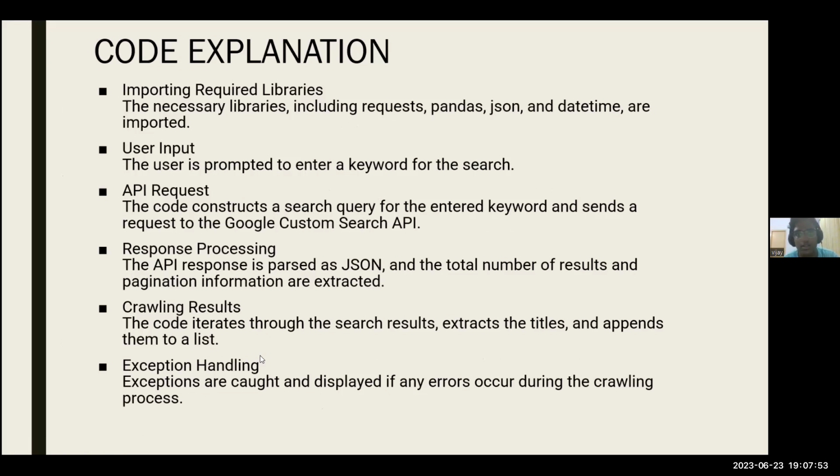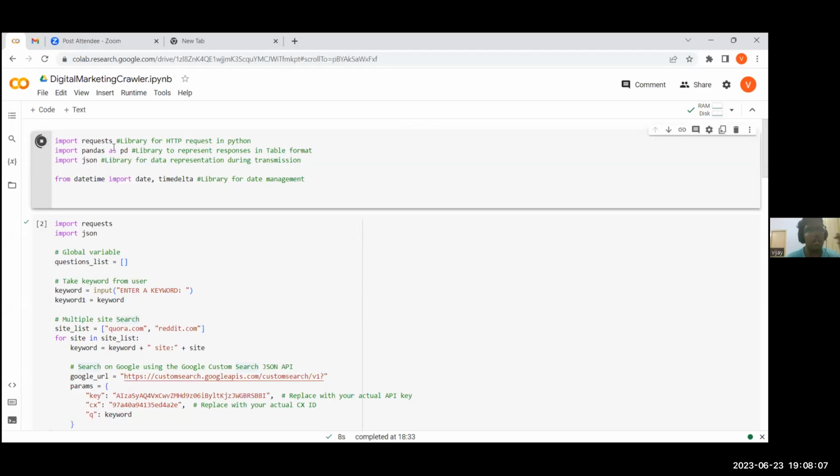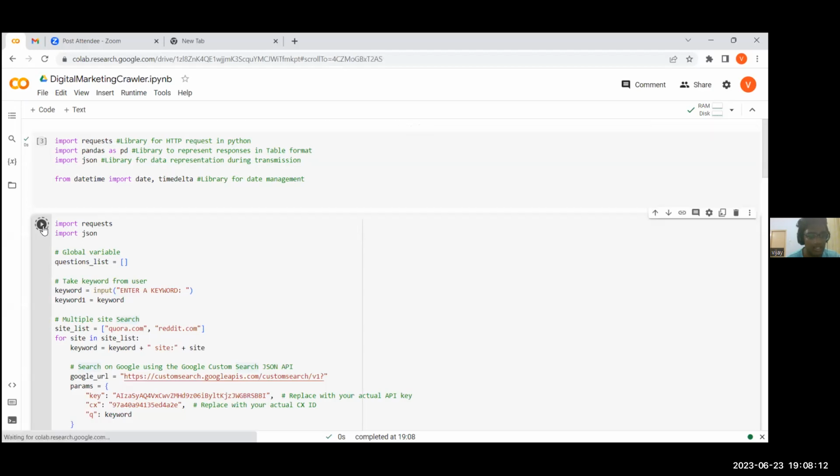Just a sec. Sir, is my code visible? Yes. Okay, sir. So now I'm running the code. Here I'm importing the modules which I will use in this.